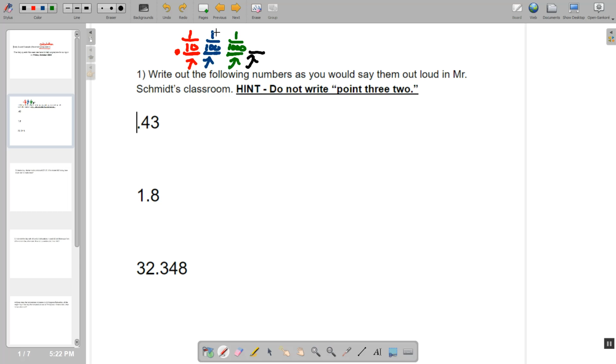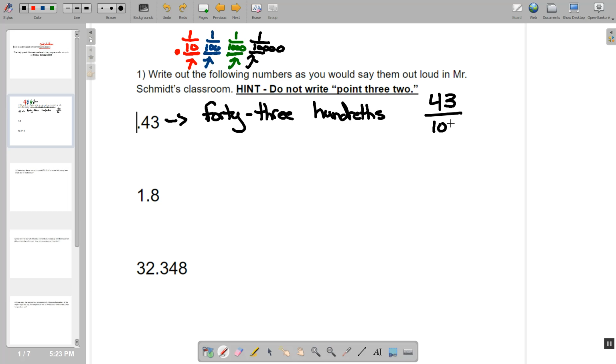And the reason why this is going to be really helpful is when we are converting fractions to decimals and so on, especially when we're working with percentages later this year, it's really, really nice if the fraction and the decimal are said the same way. So for example, this first problem, which is 0.43, would be correctly said as 43 hundredths, because it's in the second decimal place, which is also written as the fraction 43 hundredths.